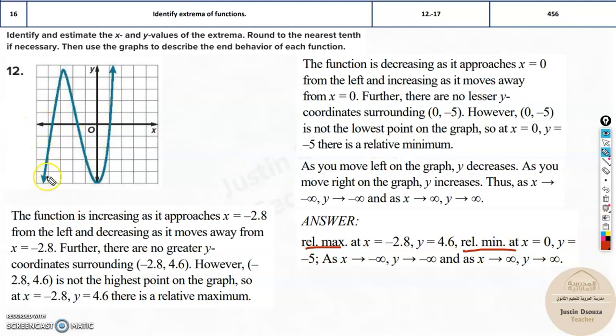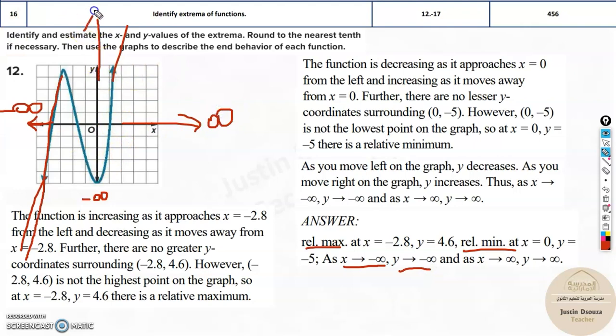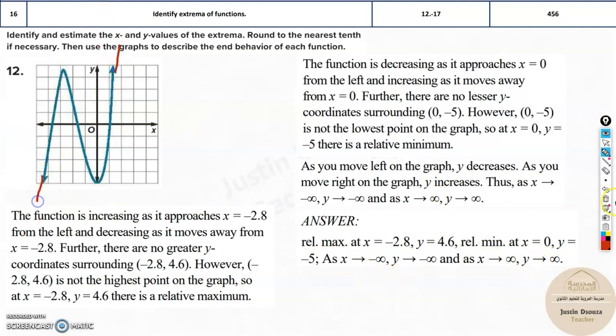Now, what about the end behavior? End behavior means where does the graph go at the ends? If you're taking the left side, x is minus infinity over here, right? It keeps on going. Where does this graph go? It is also going towards minus infinity, forever down. So, as x goes towards minus infinity, the y value is also going towards minus infinity. Whereas on the right side, as x goes to positive infinity, you can see the y value is also going to positive infinity. That is the end behavior, where these ends are going.